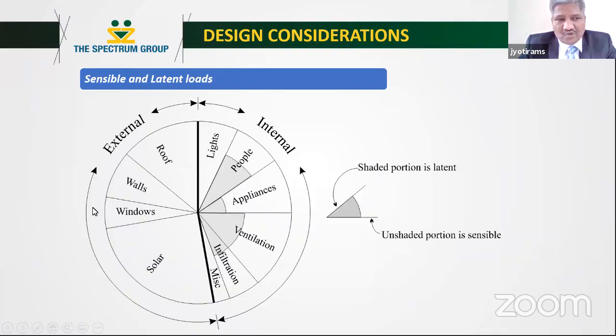So that's why we should prefer windows which have glazing, or we should design the facility in such a way that we can take advantage of shading of the building, and because of that we will be able to reduce the load on the building and the solar heat gain. So all these are external factors which directly or indirectly impact the heat load estimations, and these are variable factors because they change with the time of day, along with the sun path movement. Whenever the sun is there, this will have a higher load, and after that this load will get reduced. So according to that, we need to take care to avoid oversizing of the systems.